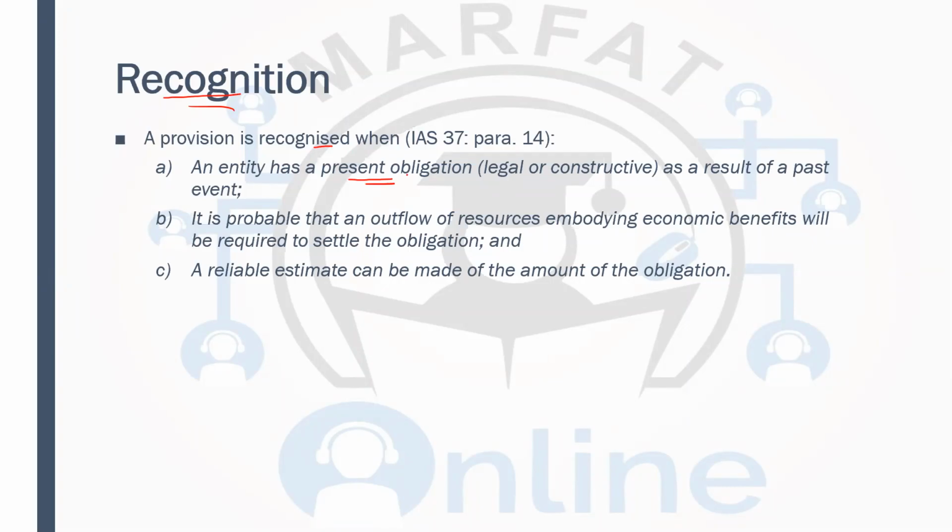Now, remember this thing that it should be a present obligation. This thing is going to clear many concepts for you. It is going to be a present obligation. Like if you are intending to enter into a transaction, that is not going to create a liability because you have not entered yet into the transaction. Similarly, if you think that when you will be entering, you will be paying someone, this does not constitute a present obligation.